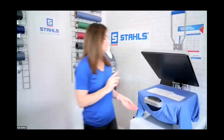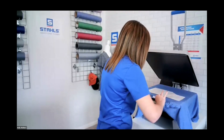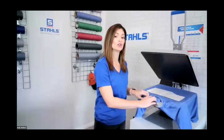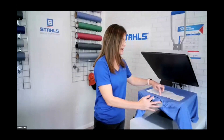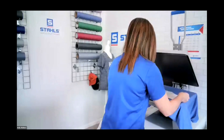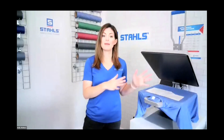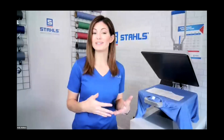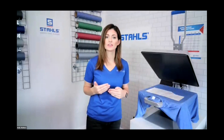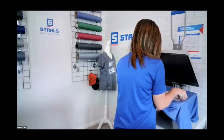One thing with the Tag Along platen is you can start tagging at the neck. I'll slide the collar around to pop up the tag — tags aren't always in the center of garments, but this gives me a good center point from the crease I made as well as the tag. We're going to go for 300 degrees, 15 seconds, and this is a cold peel. Once done, I'll take the garment off and set it aside. The metallic is also a cold peel.